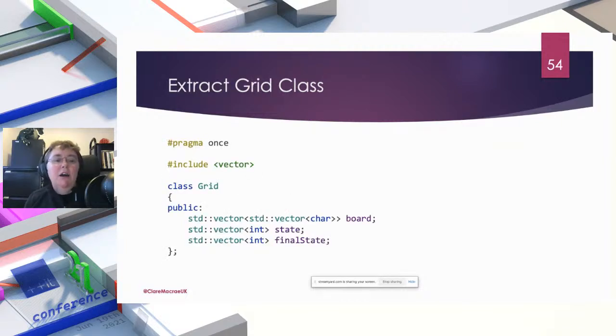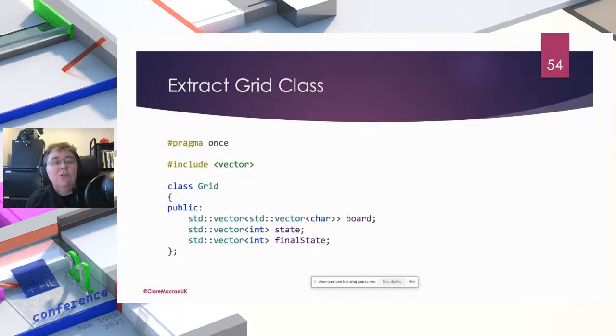So we saw that I ended up having a method call, which I ended up calling solve grid, I think. And it took these 3 vectors, board, state and final state. And I could see there was a concept there that was hidden in the previous code, which I decided to call grid. I could have called it puzzle.